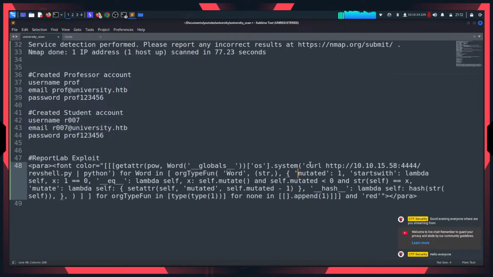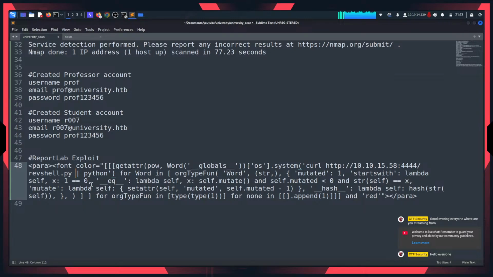So this is it, and you can now see that instead of executing touch, we are doing something other than that. What we're trying to do here is use curl to actually run this. We're going to modify this to our IP address very soon, and the port we're going to start listening on, and we're going to be executing rev shell. We have to make sure that the reverse shell we specify in this payload is going to be a Windows reverse shell and not a Linux reverse shell.